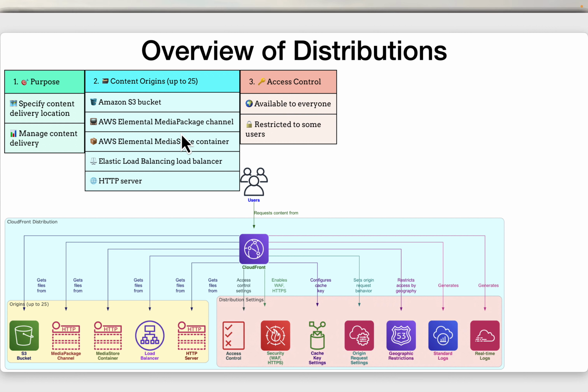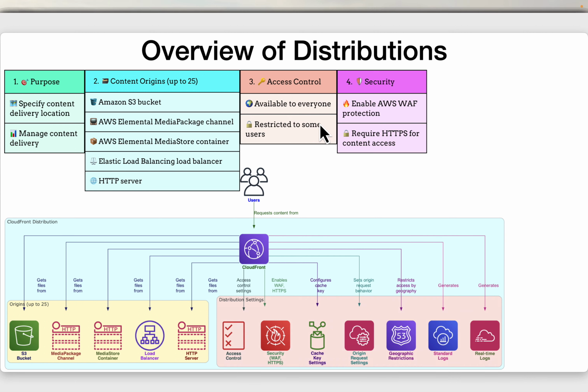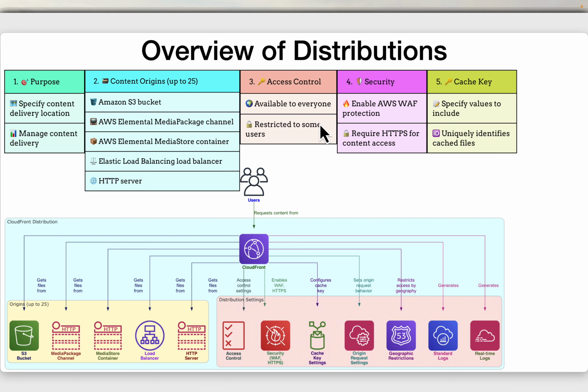Third, access. Whether you want access to the files to be available to everyone or restricted to some users. So you can have access control there. Talking about security, whether you want to enable AWS Web Application Firewall (WAF) protection and require users to use HTTPS to access your content. Cache key. This is which values you want to include in the cache key.